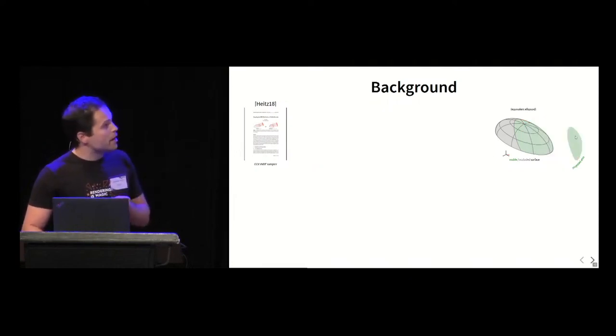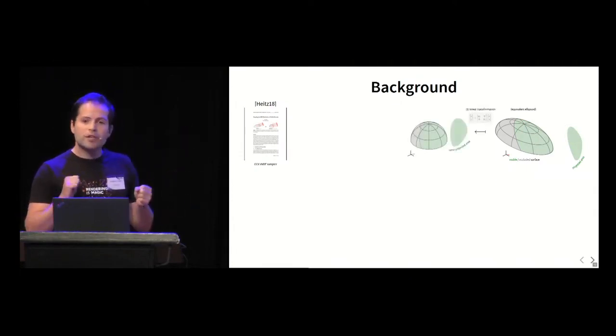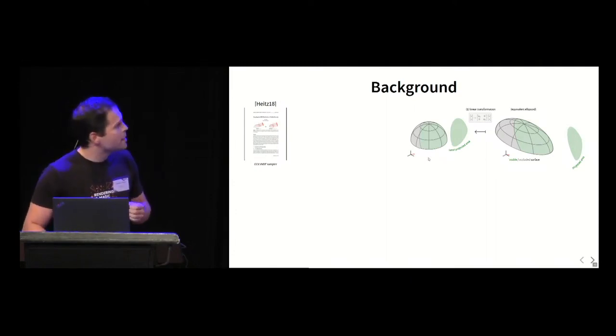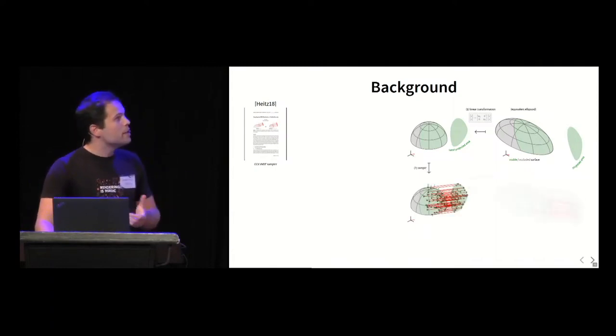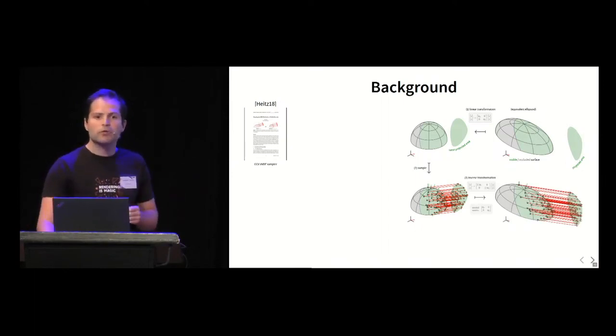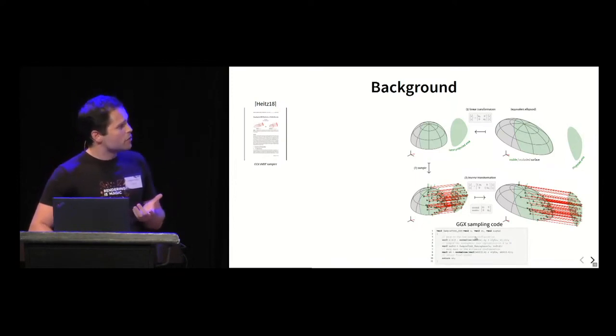The way he does so is in three steps. First you have the ellipsoid. He uses an invariant to re-express the problem into that of sampling a hemisphere. So you basically re-compress the ellipsoid to a hemisphere. This also warps the incident direction. You can see that the red line isn't quite the same. Then he has an algorithm to sample the hemisphere which has less degrees of freedom. And then he applies the inverse transformation to warp back to the ellipsoid. In terms of code it's essentially three lines. First you warp the incident direction, sample the hemisphere, and then warp back to the ellipsoid.